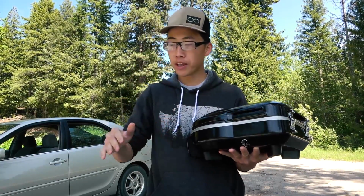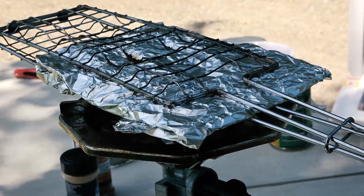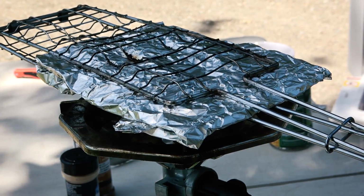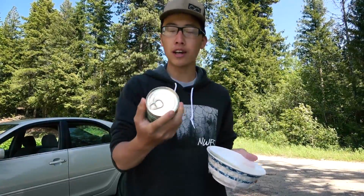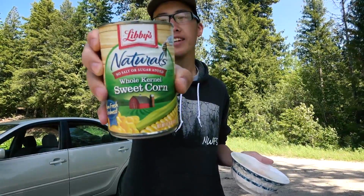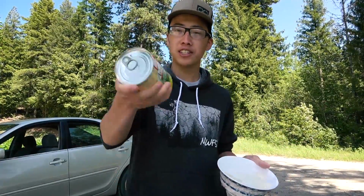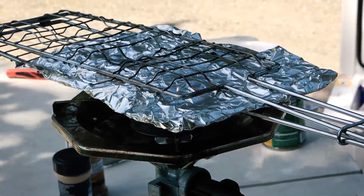So luckily for me, inside my cooler, I always have this stove top with me, and it's not meant to cook how I'm cooking it right now, but I'm just making do of what I have. I figure since we caught the kokanee off of corn, it's only right to eat kokanee with corn. Obviously this is not the corn that we were using to catch kokanee, but there's no bells and whistles to this recipe. It's just season the kokanee, put it over some fire, and cook it.